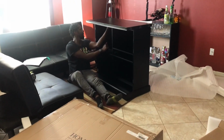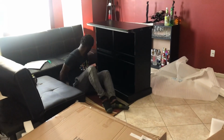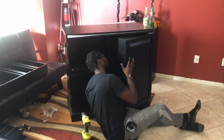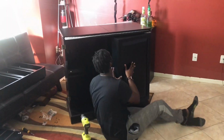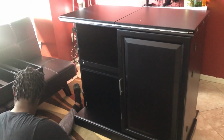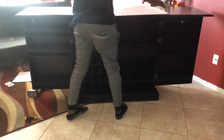Top part and the bottom part of the bar are on now, so it's looking pretty good. Looks like he's kind of in the final stretch. You got the arms or doors, yeah, the doors kind of in place. One door on and one handle. Now we're about to attempt the second door. So both doors are on now. We're finished. This is how it looks when it fully opens up.